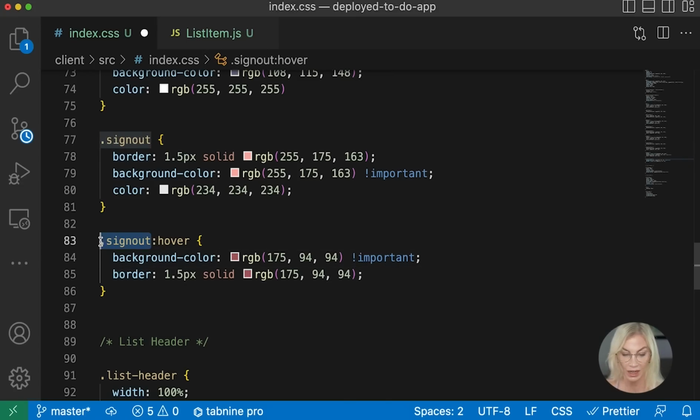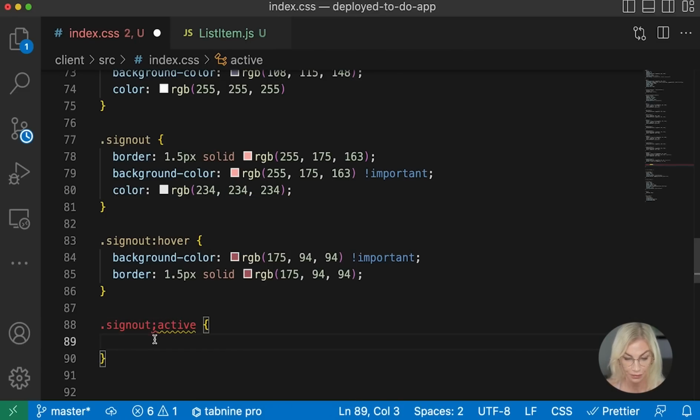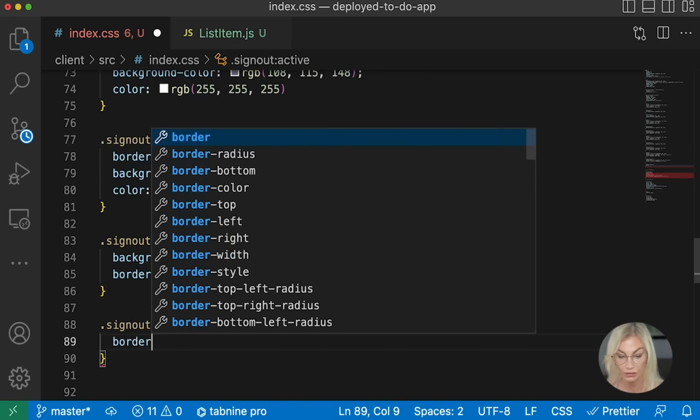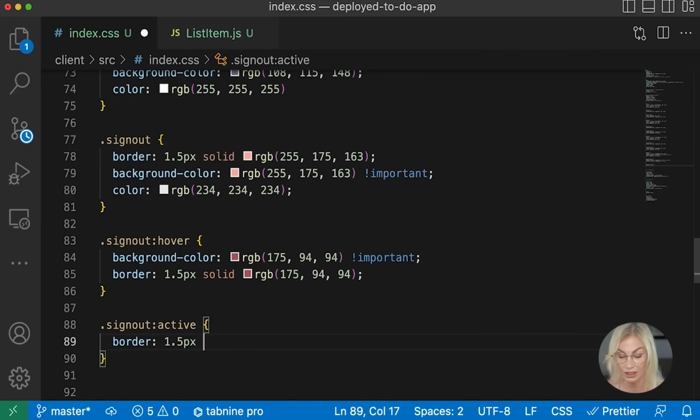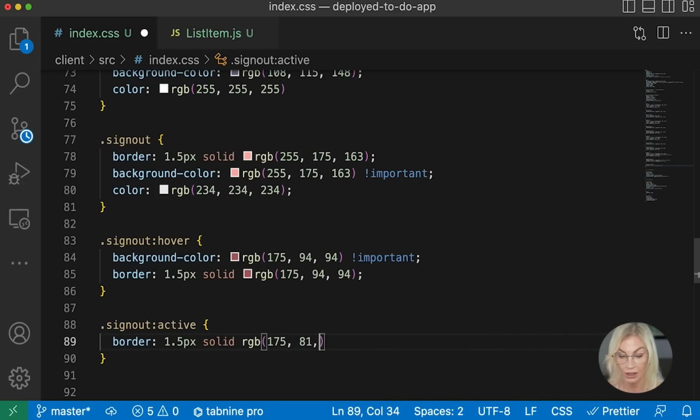And finally, if we're active on the sign out button, so active, we're going to change the border, 1.5 pixels, solid, RGB 175, 81, 81.